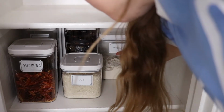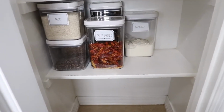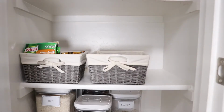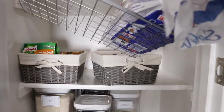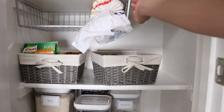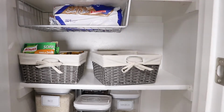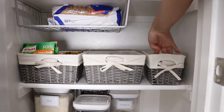You're probably going to see that I'm moving things around. I wasn't too sure on how I wanted my containers to be. I know that I wanted things that I use more often to be placed in the front, since the shelving in this pantry is a bit far back, which sometimes I do like, but sometimes I feel like I can't find certain things. That's why I had to choose some containers, like the stair container, things that will work for my pantry and also things that will work for me, so everything will be easier for me to find.